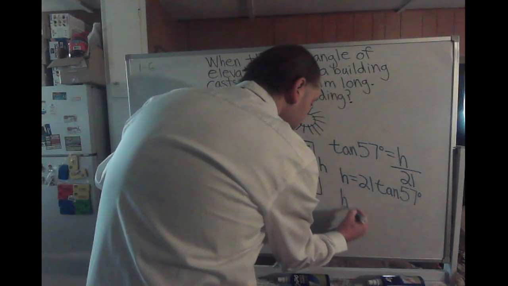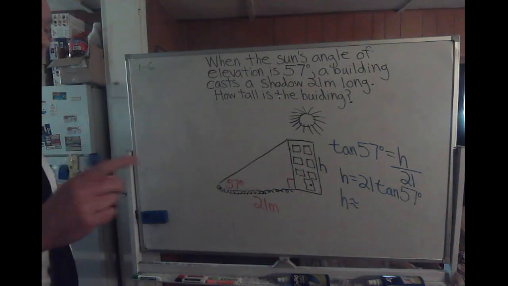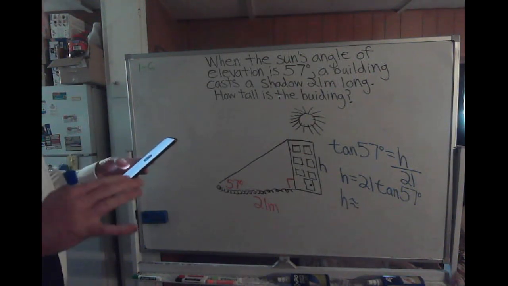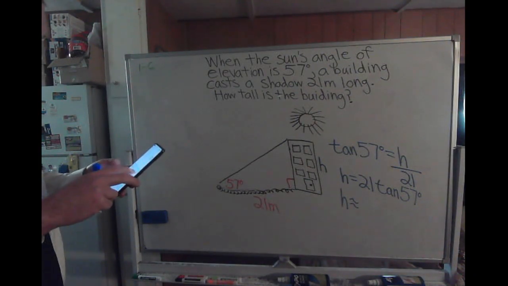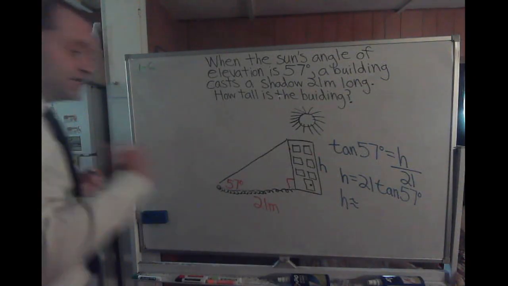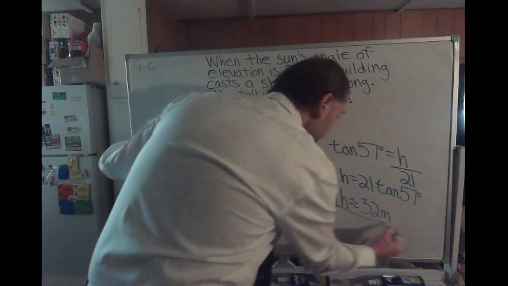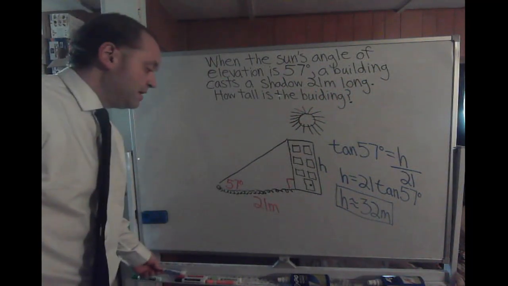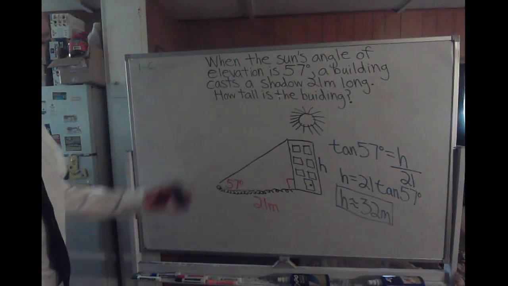And we're going to get an answer here. We're going to round it to the nearest integer. No decimals today. But one thing again about using your calculator, make sure your calculator is in degree mode. Because if it's not, you're going to get the wrong answer. So 21 times the tangent of 57 gives a height of approximately 32 meters. So the building is approximately 32 meters high, which would be over 90 feet high, almost 100 feet high. So the height of the building would be 32 meters.